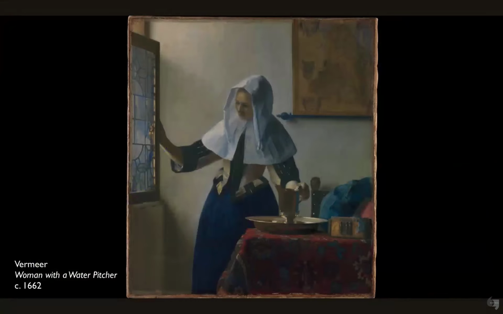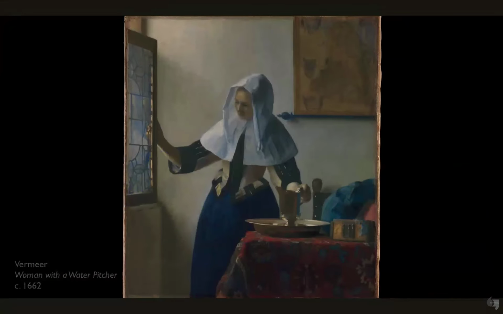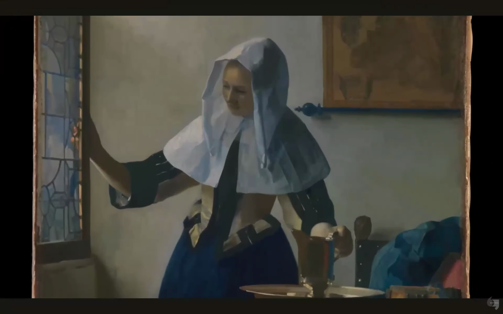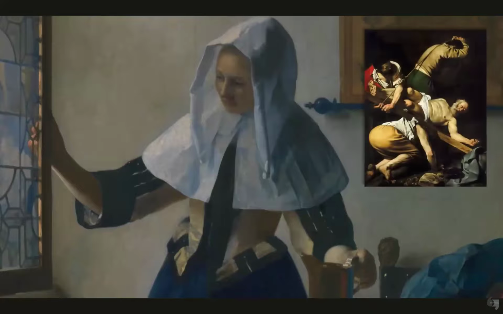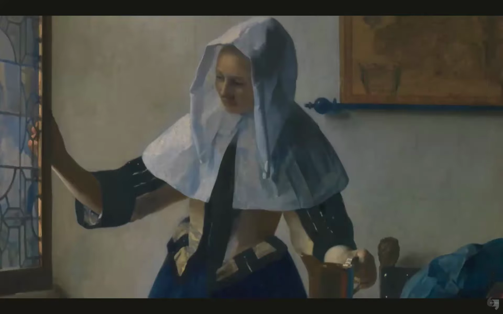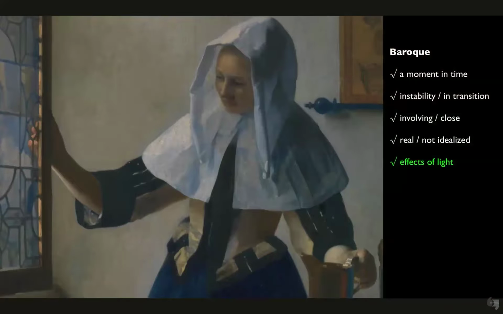Let's take Vermeer's Woman with a Water Pitcher. Instead of seeing a biblical scene, we're seeing a common domestic scene, a wealthy woman in her home in the north of Europe. So what makes this Baroque? Everything in this painting is quiet. The light has a subtlety to it that is very different from the drama and violence of the light that we saw in Caravaggio. Instead, the artist seems to be in love with the very subtle modulation of light, the very subtle gradations of tone.